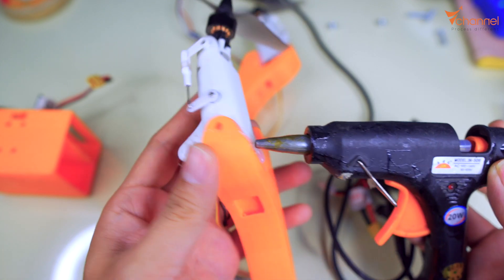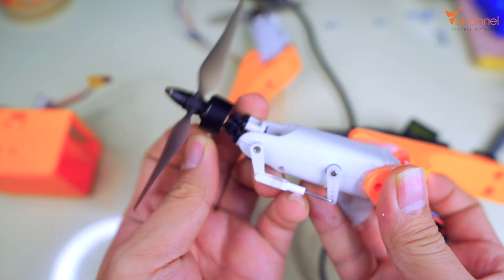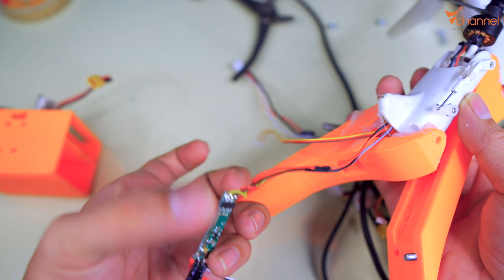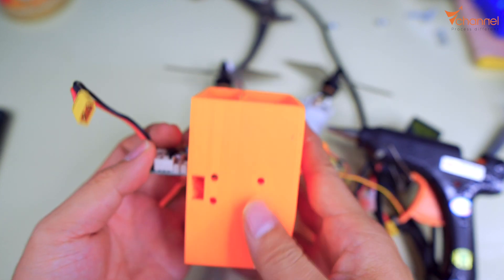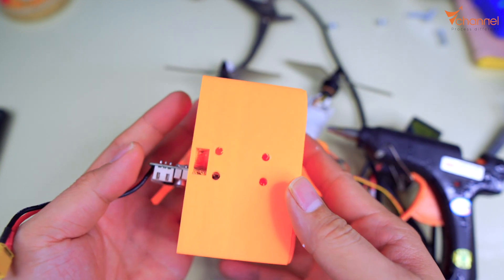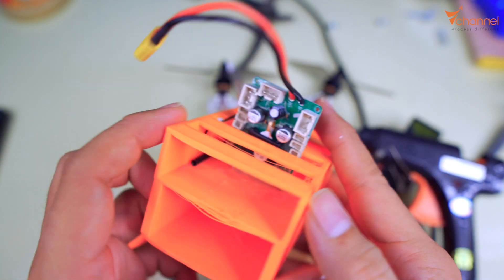Now I have the arm. I will glue the motor on by hot glue. It has a horn to use a screw if you need. We have the bearing servo, motor connector, and ESC. This is the main body. We can design another shaft so it looks exactly like VyCopTR. This is the motherboard and it has a gyroscope to balance.